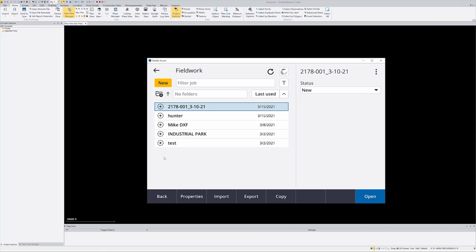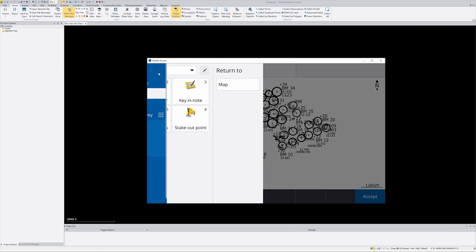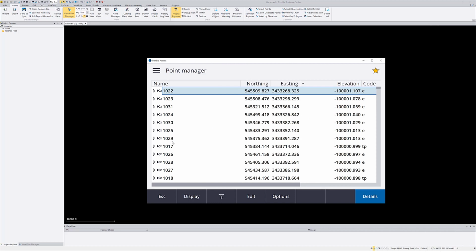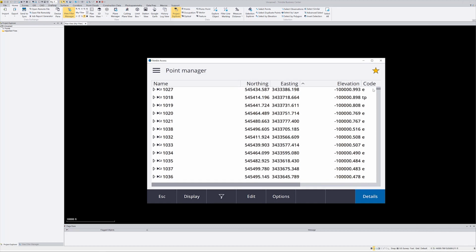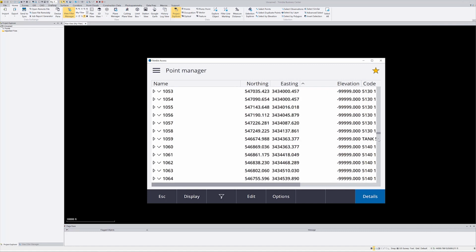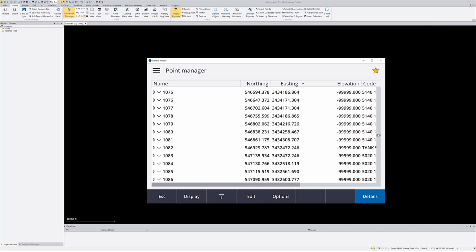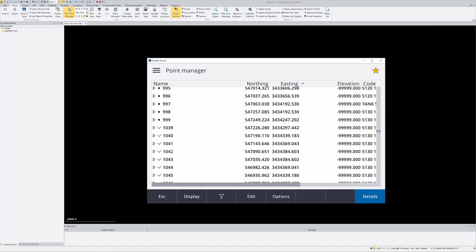So I've already got this file brought in. So I'm going to show you. Here is the file. This is the map. So let me show you what happened. We go into Point Manager and look. You can see all these turned angles in here. If we scroll down to point number 22222. I think I might have just passed it. Let me go back up. Yeah, there they are. That mouse is moving faster. Okay.